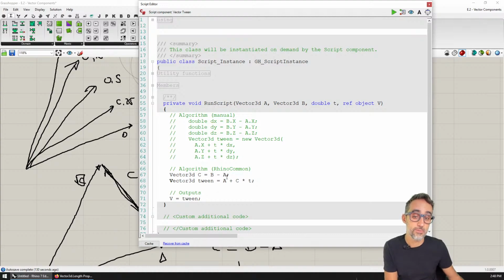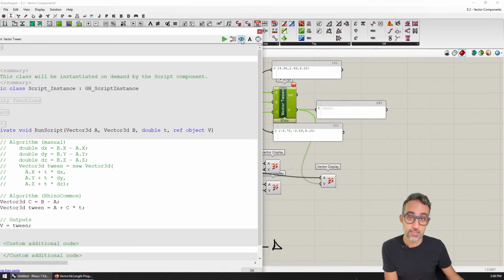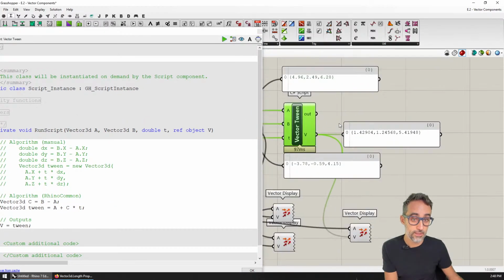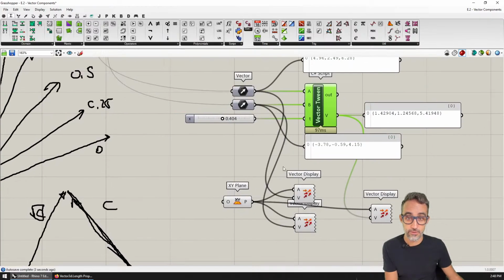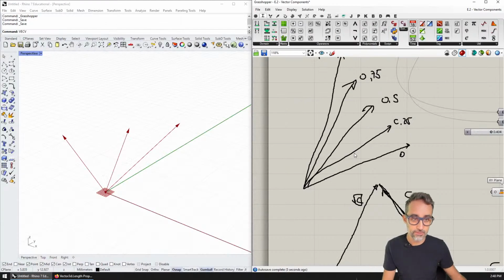All of this is possible because Rhino Common allows me to add vectors, to subtract vectors, to multiply vectors by scalars so that you amplify or reduce their lengths, to add them together, etc. And I believe this should actually work, correct? I believe so. So let me check this graphically if it works.